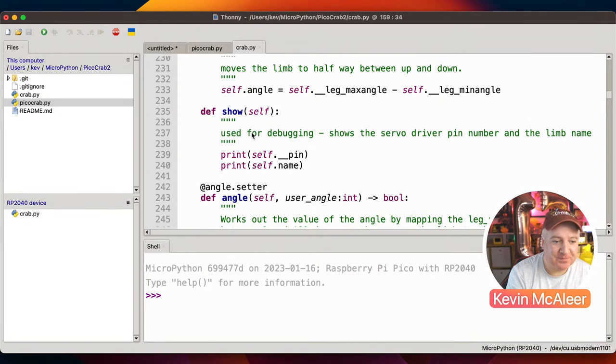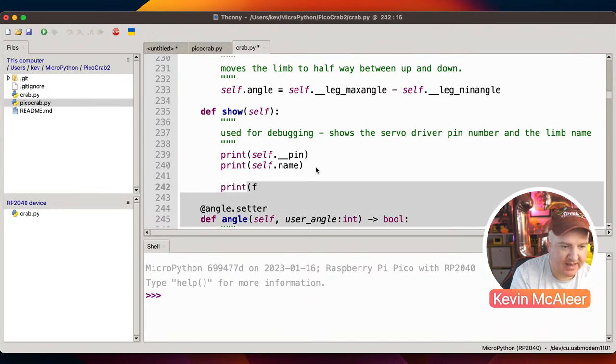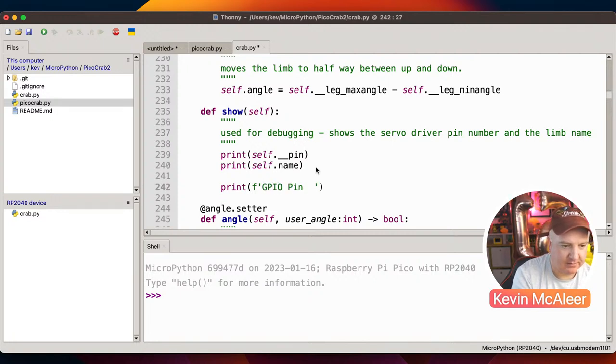And then show. What this one will do is just print out the pin number and the pin name. Now, if I was to rewrite that now, I would probably do it a bit simpler. I would just say print and then F as an F string. And we could just say GPIO pin number.